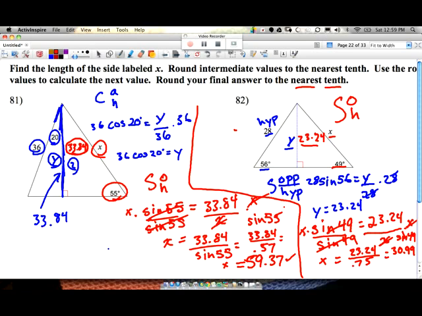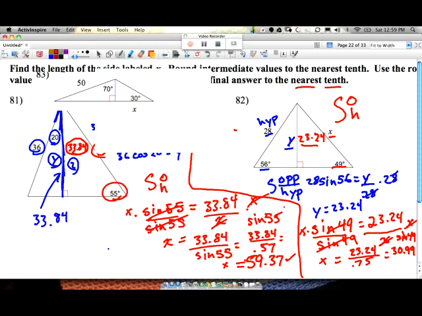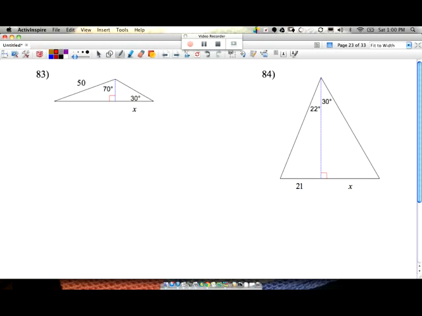Let's see what we got next. Okay, now again we got half and half. I'm going to start doing probably about every other one at this point, just so you guys get enough practice. But then you'll probably get the point after that. So we got 50, 70 degrees, and this vertical line here, the altitude. I see that the blue line is adjacent to the 70 degrees, and the 50 is the hypotenuse. So if we have an adjacent and a hypotenuse, that's going to be cosine.